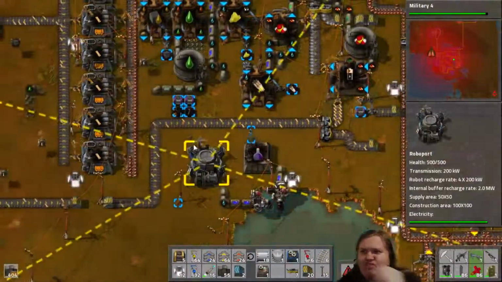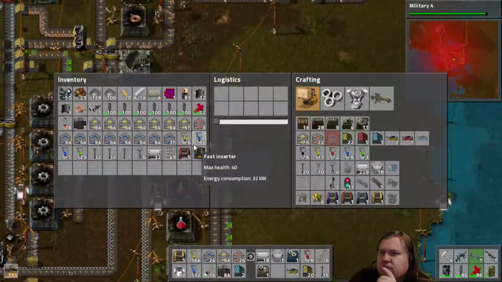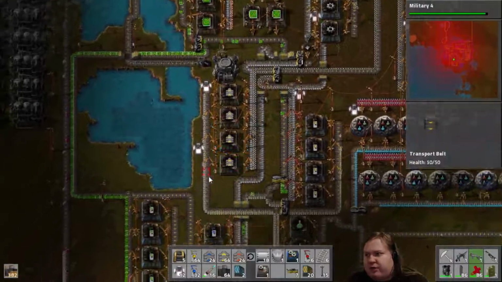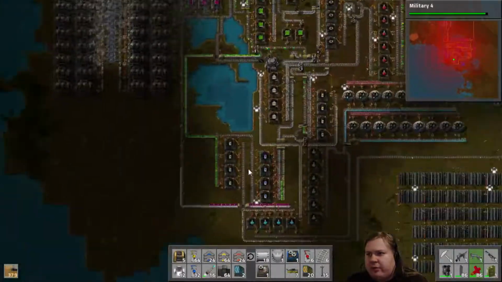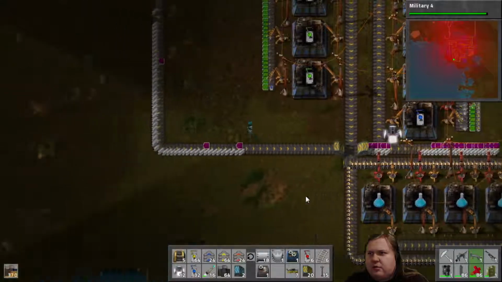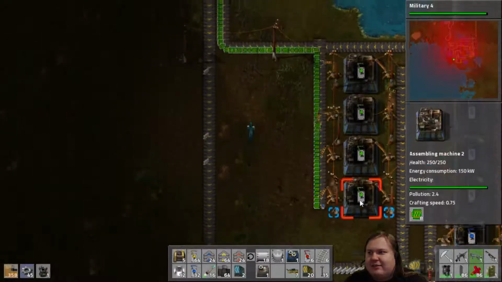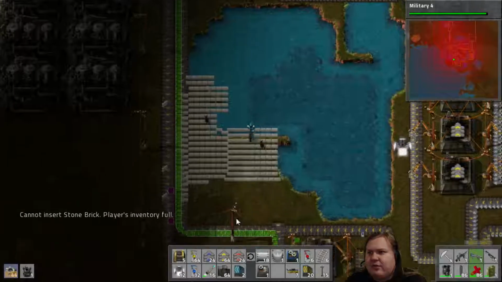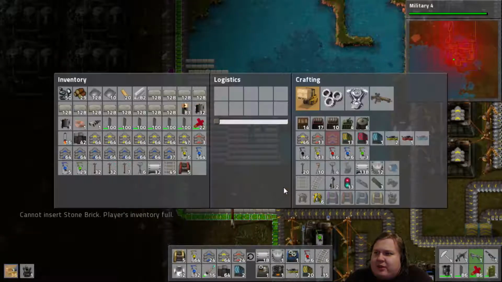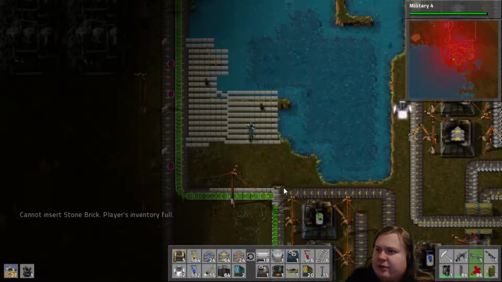Yes. Let's see if you have actually any extra now building up. Yes, we do. That's really nice. Steal everything. Still don't have enough. One missing. There we go. I'll cancel those for now. Oops. Well, now we have some stone on the ground. At least it didn't... Oh, it did go into the lines there.